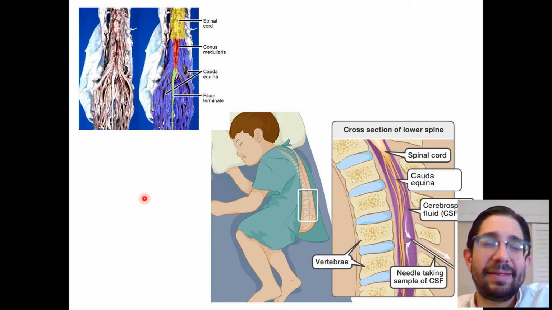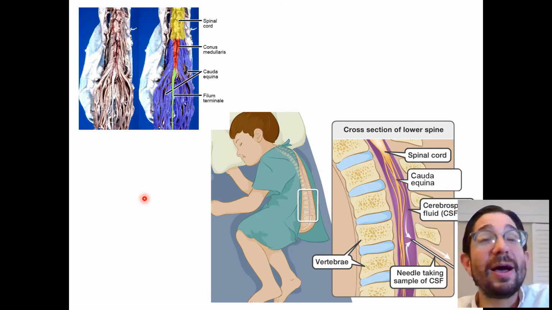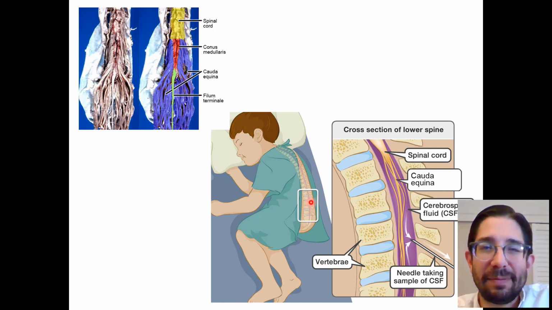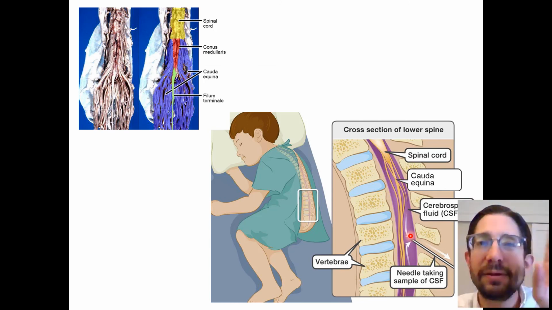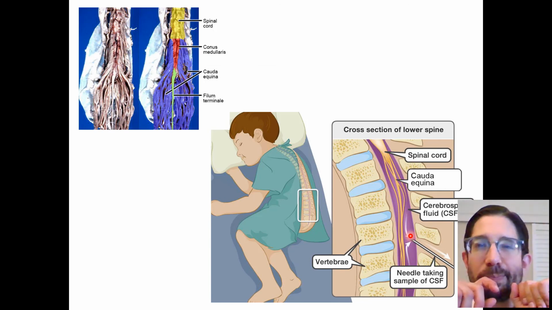One way you can do that is if you remember that the spinal cord ends around the first lumbar vertebra, then you can make sure your needle goes down maybe at L5 or something. So the spinal cord proper has ended. It's tapered away in this little structure called the conus medullaris, and then it's branched out into all these thin fibers called the cauda equina. So that's what we see here. Here's the cauda equina. Now there's less of a risk of this needle, if it goes too far, of impaling the spinal cord, because instead of a thick cord, there's just these fine little strands.